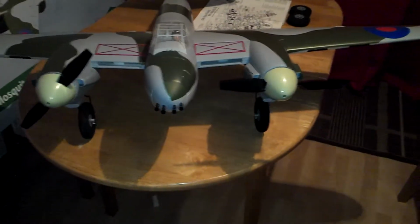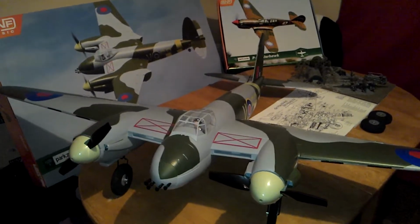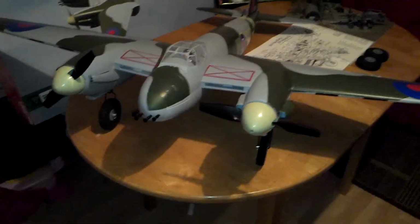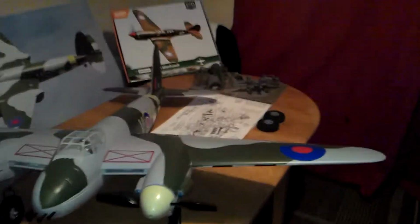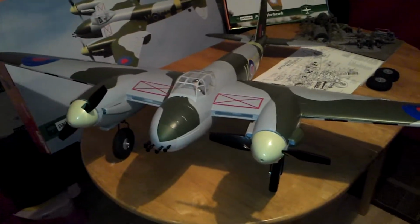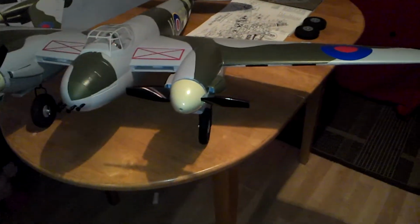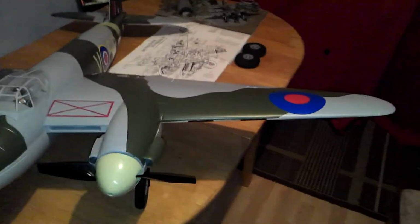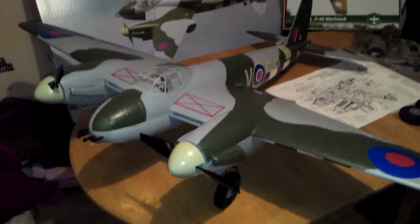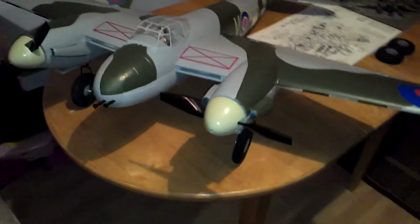Well, welcome back to part 2 of my unboxing of my new Parkzone Mosquito. Just wanted to point out it is not the ultra micro Mosquito, as you can see. Really happy that I've got this model, and I'm sure anybody else that goes out and takes the plunge and gets one will be. It's really pretty, just literally sitting. I really can't wait to get this one in the air.